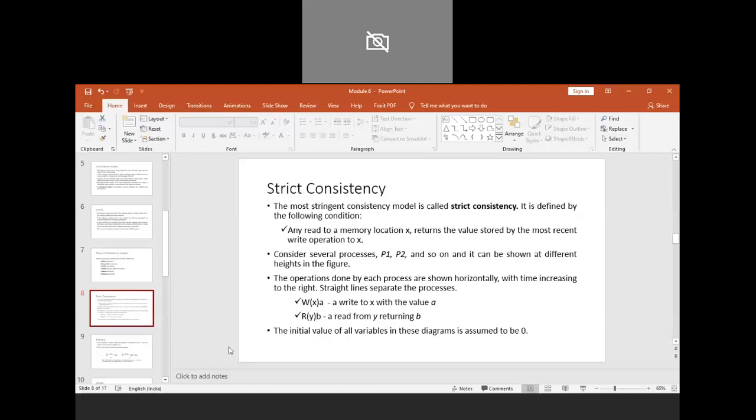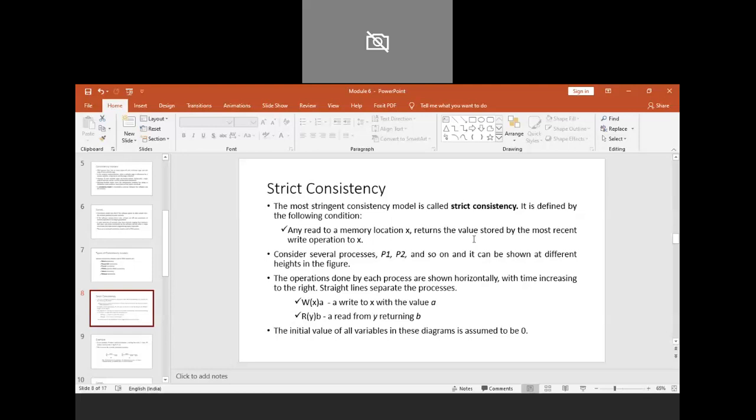The condition, or the rule which governs the strict consistency model, is that whenever we read any data from a memory location, it has to return the value written by the most recent write operation. If I read data from a memory location X, it has to provide me with the latest data which has been written.